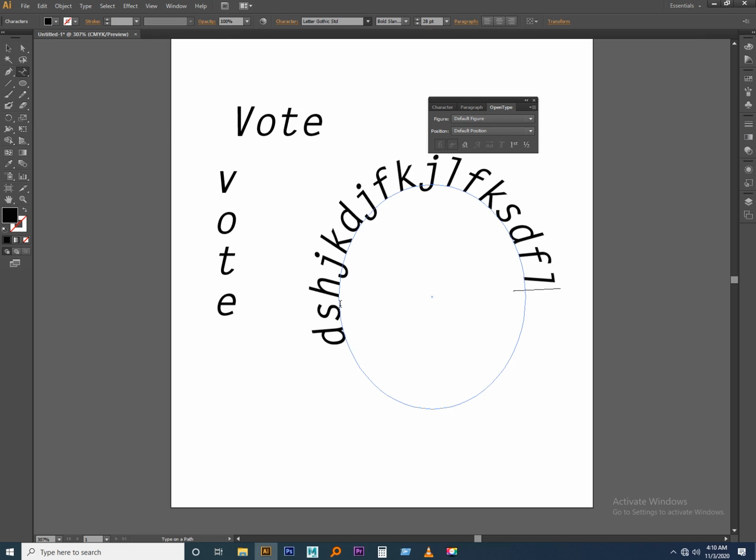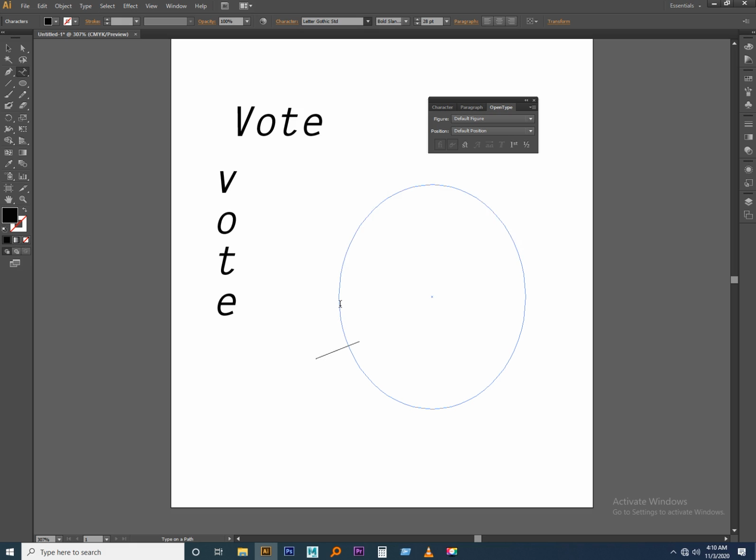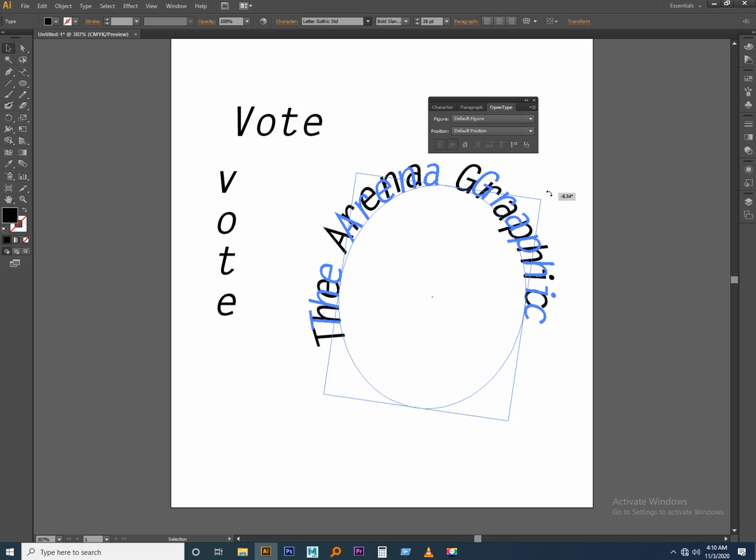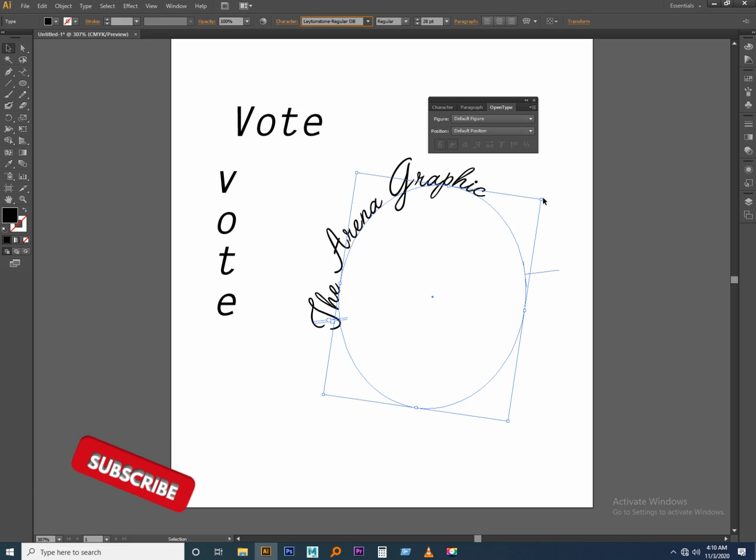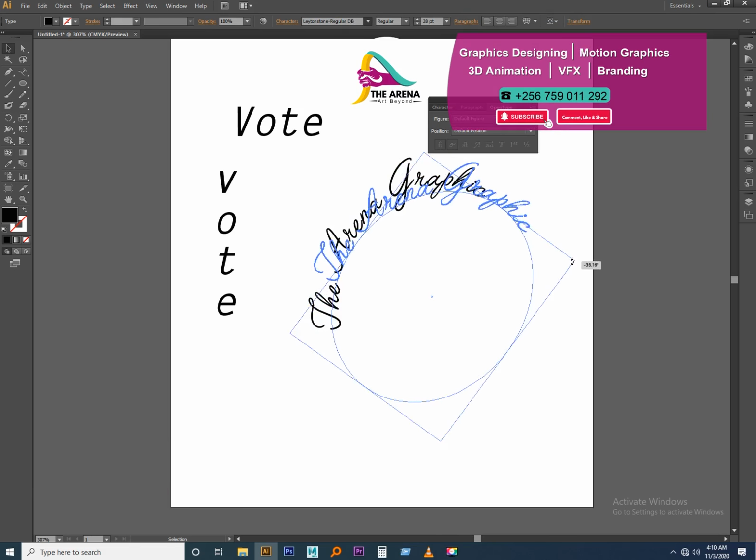Let's say, the arena graphics. We can change the font still on this same path.